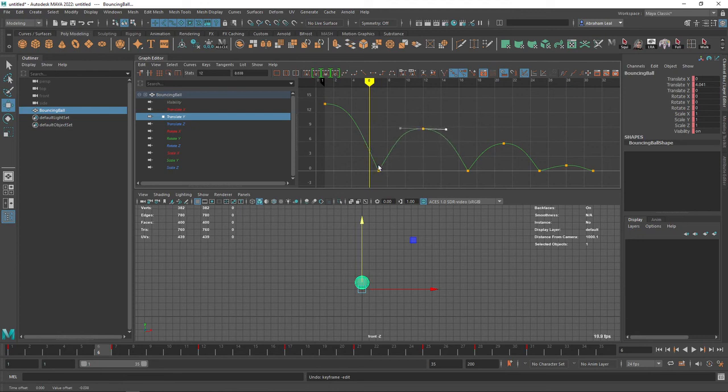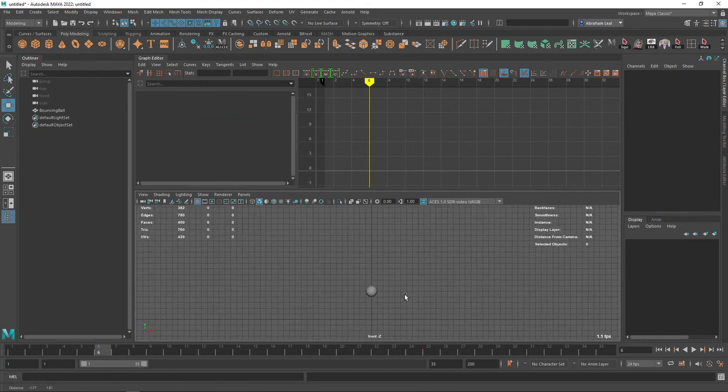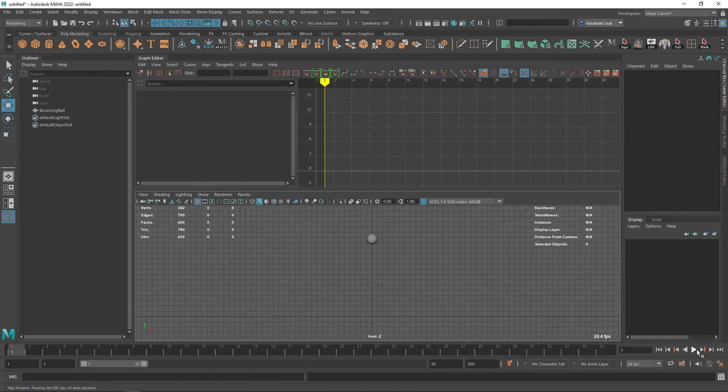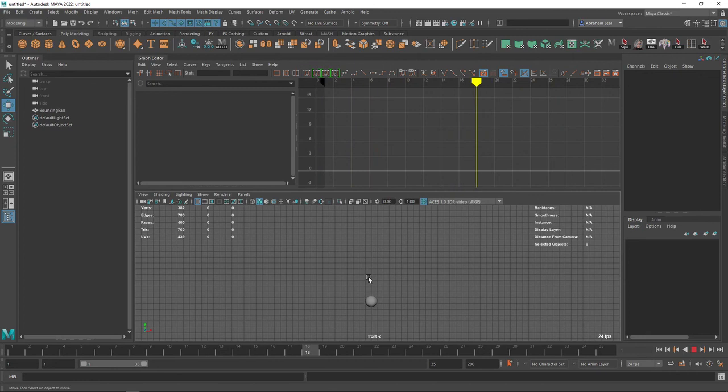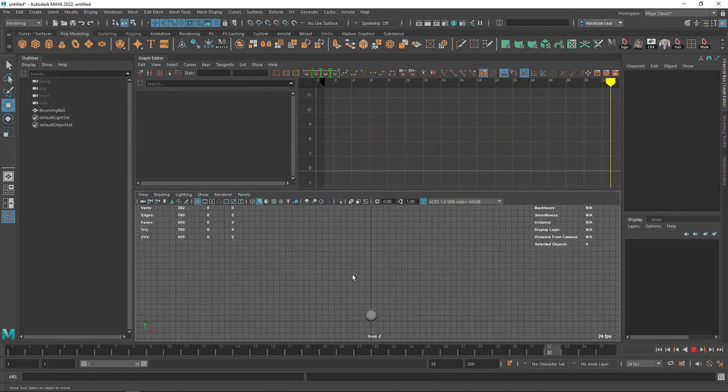We're breaking the tangents, we're weighting the curves, and that's allowing us to create this interesting effect where we're able to give a little more variance to the way in which this ball bounces. So now, when I hit play, it holds just a little bit more up here on the high points, and you're going to see that our animation is starting to look very, very nice.